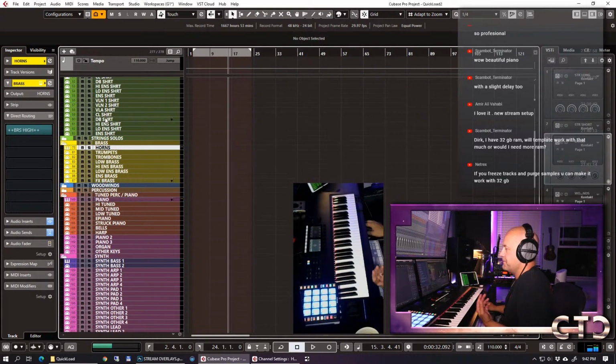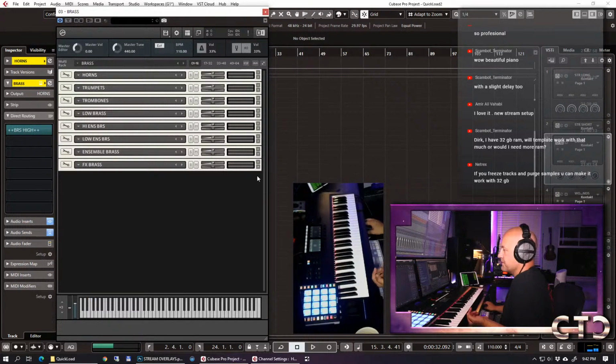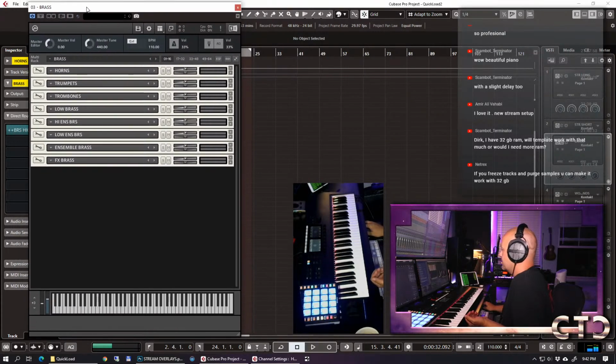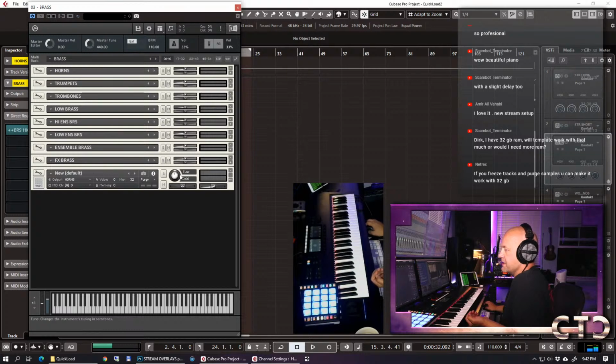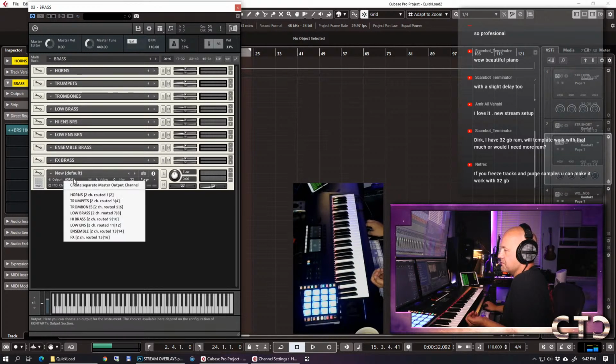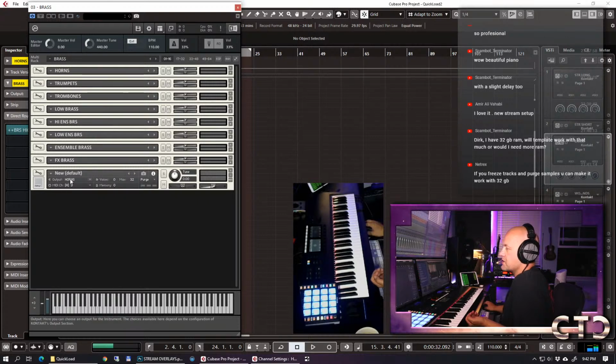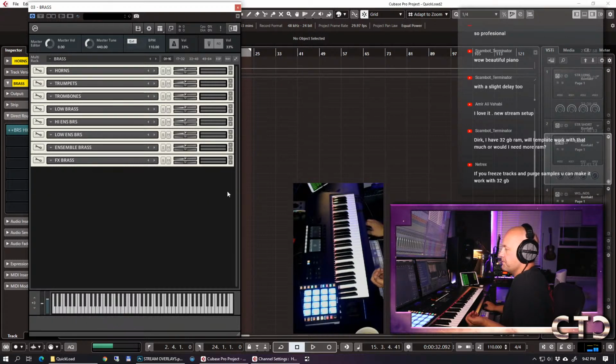But if you feel that you're running out, so that you want to work, for example, with 2 different horn patches in a track, there are 2 ways you can do that. If you open the empty instance, when you just double click, it creates a new empty instrument, and in the output section you can determine where you want to send it to. So that is one way to do it.